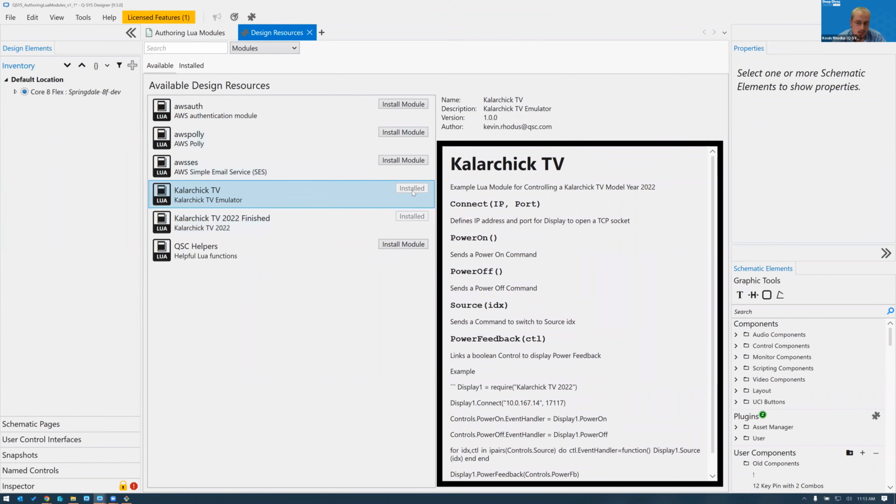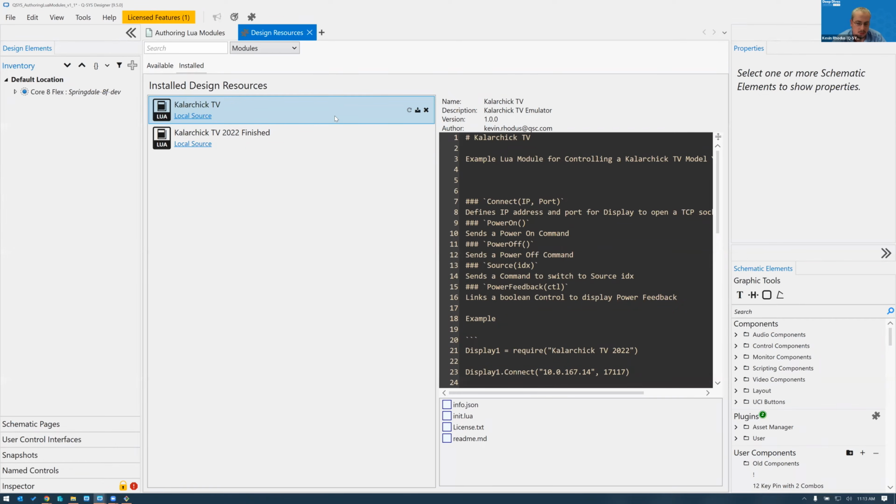But it gives me an easy way. And just like CSS, I can install it. I can have stuff installed in the designer file. So if somebody sends me a designer file and I don't have a module, I can download it back to my computer. And just like CSS, it knows when it's referencing a local source and will automatically pull in updates.